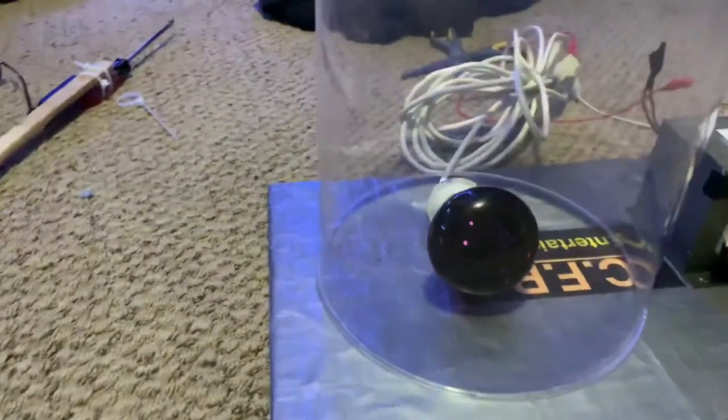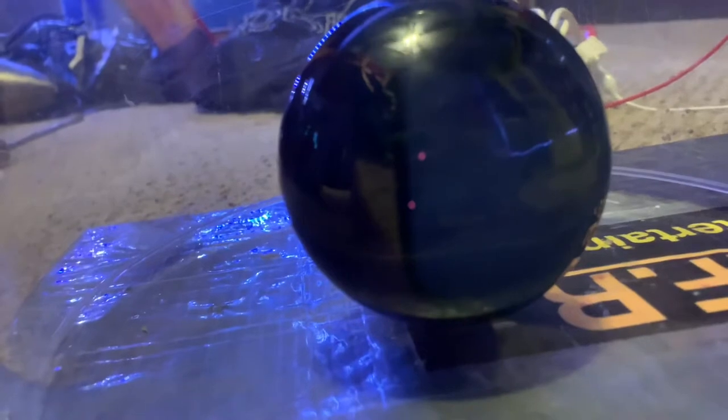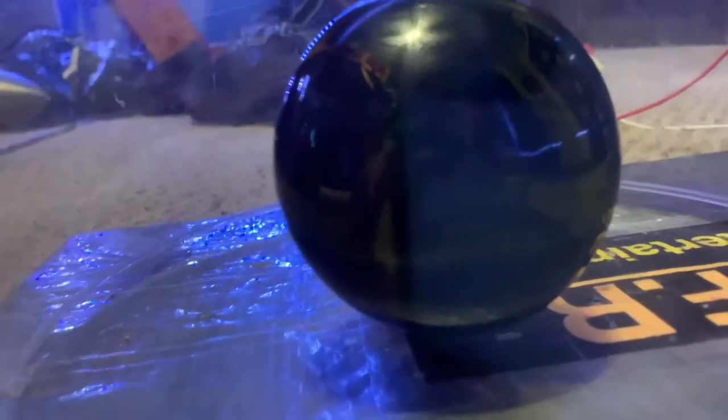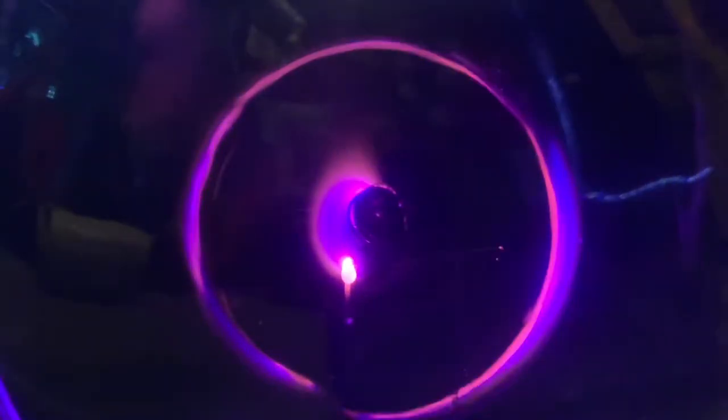Holy shit, look at that! Do you see that? That was cool. Okay so we melted the filament — it came off, but it was such a big arc that it kept going. Yeah, we melted it. I need to get a better view on that. That's cool. My camera can see that so well but I really can't. I got a good view — it's blurry though. I don't know how ultraviolet does that. Look how hot that was — you could see them.